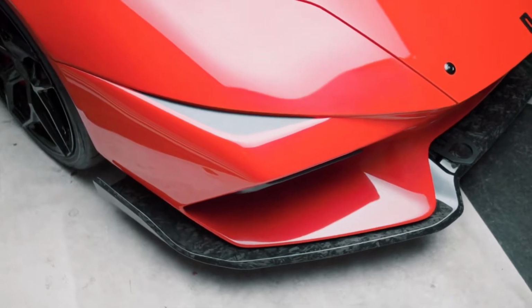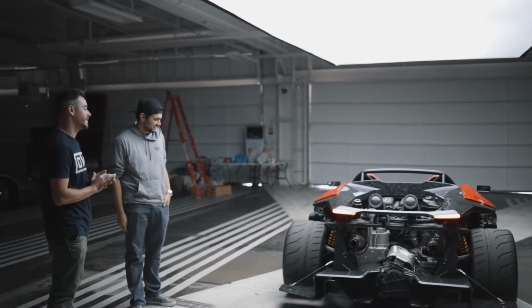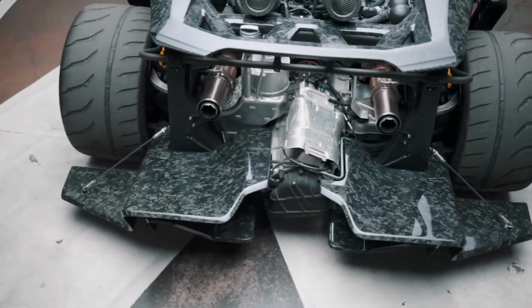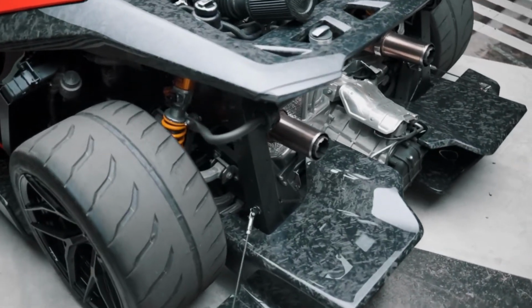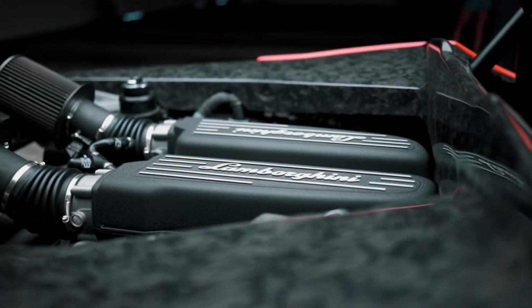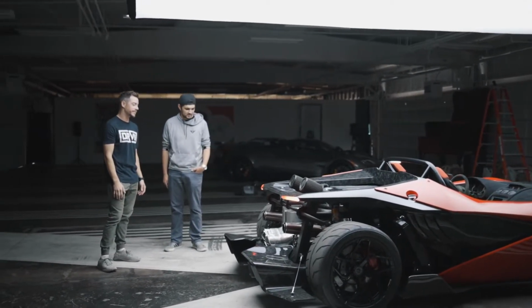Okay. Yeah, I mean, dude, looking at this thing, I've never seen anything like it before. Yeah, and when we designed bikes, we always talked about the mechanical beauty, right? That's the suspension and the exhaust. You wanted to make sure that you're designing all those elements. And this car has this gorgeous V10, and it's a shame to cover it up. So this is going the other way, where we're completely exposing it. When you're standing here looking at the car, it's undeniable, the energy that you feel just by looking at the rear of the car.